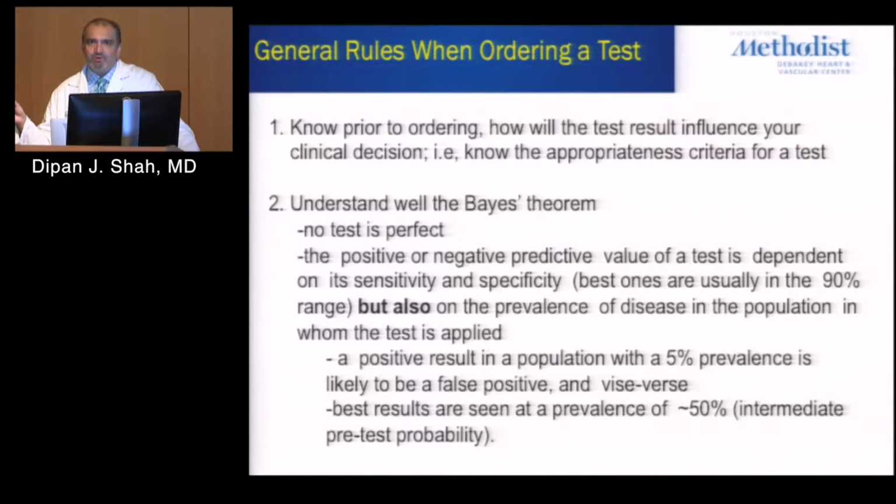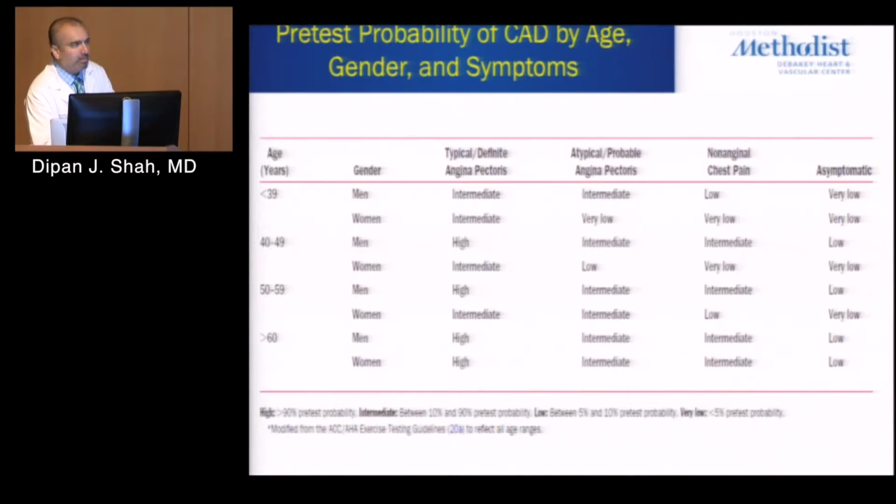And in a high-risk individual, a negative test only moves you to an intermediate likelihood, not to ruling out the disease. And it's in the intermediate risk group of patients where a positive or negative test really takes you from intermediate to saying, yes, I think this person has disease, or no, I think this person does not have disease. And that's what this, I think, is trying to point out here, what I just touched on.